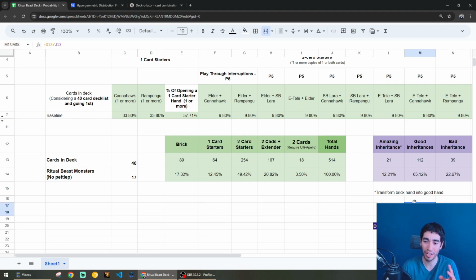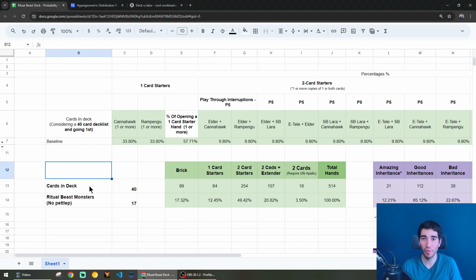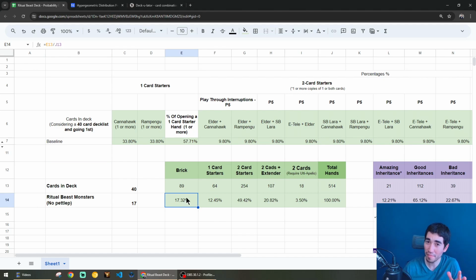So the margin of error for this calculation is small enough that we can make a lot of conclusions with this. Alright, so the first thing I want to talk about here is this bleak number, and this is painting a way bleaker picture than what it actually is. Let me show you. So let's say we're in a regional and we want to play 8 rounds. So we play 8 rounds and half of those games go to game 3. So every round is 2 games, so that will be 16, and the games that go to game 3 are another game.